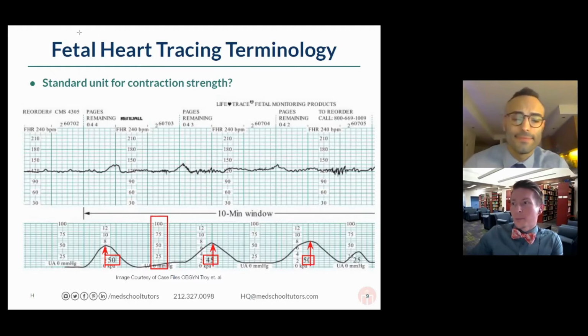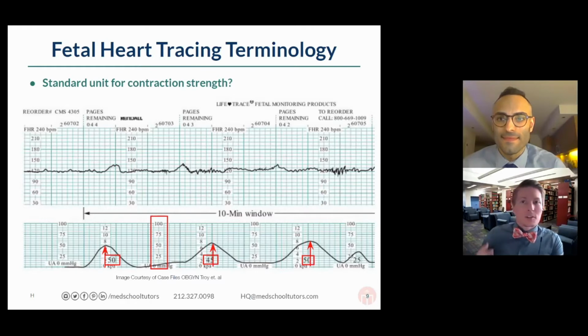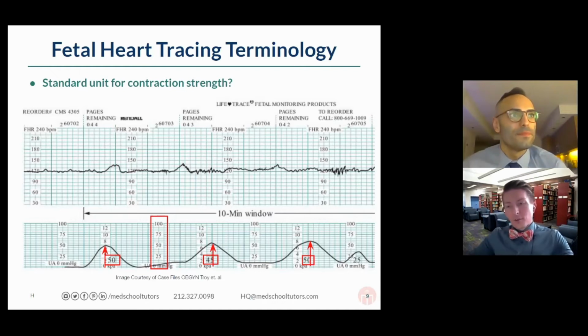Awesome. So one thing I'm going to emphasize too, to bounce off your idea of what Step 2 CK might do, here is a really mean thing Step 2 might do if they were asking you about Montevideo units. Sometimes they will ask you to assess whether or not the strength of contraction is adequate during active labor. And that's where these come into play. They allow us to determine whether or not the woman is pushing hard enough with the uterus. However, it's very rare that they'll actually give you a graph like we're seeing here, like Dr. Sam mentioned. Instead, what they like to do is say, well, we have contractions every 3 minutes, and they're about 50 for their strength in terms of millimeters of mercury, 50 Montevideo units.